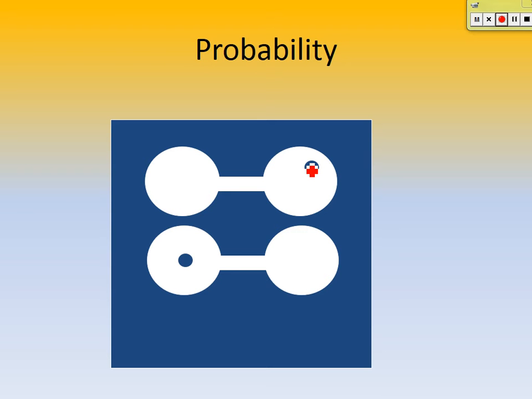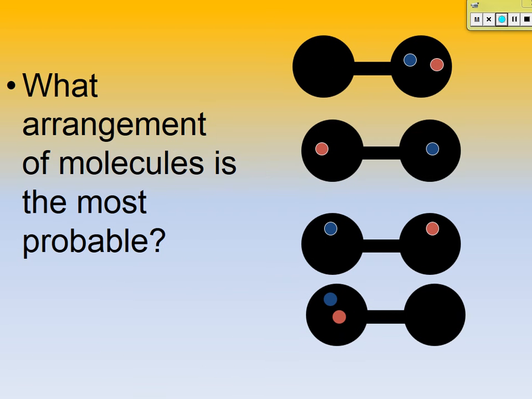Let's say we let this go for 5 minutes, and you come back and you could pause time and find out which side this molecule would be on. What's the probability that it's going to be on the left side, for example? 50-50. So there's a 50-50 chance. What's the probability that it will be on the right side? 50-50. So in terms of this happening, it's just like flipping a coin. Whether it's on the left or right is not more likely. It's equal, 50-50. Okay? So who knows? It's a coin toss here. But let's talk about probability in terms of this.